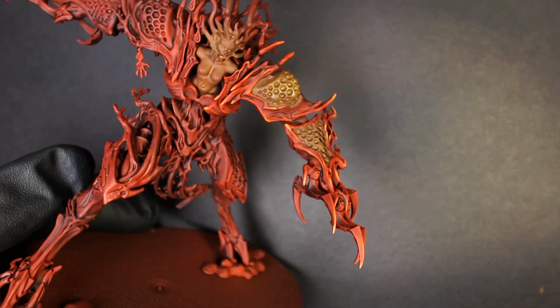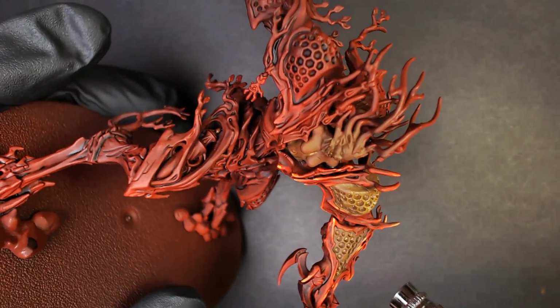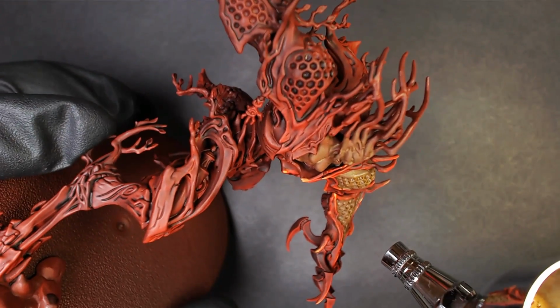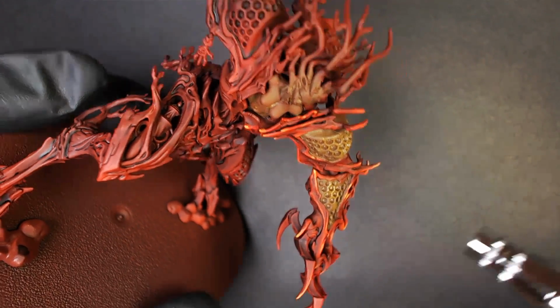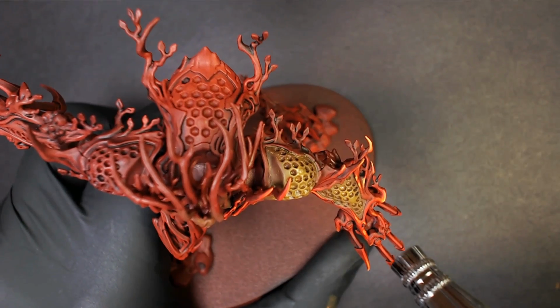So there you go. You can see what we did there. We smoothed out some of those glazes with our airbrush, creating that nice, tight transition. Now, I could never have done this with the airbrush prior to the paint brush stages. I would have to try to mask it out with liquid masking, all this crazy stuff. I feel like what I just did is maximized.